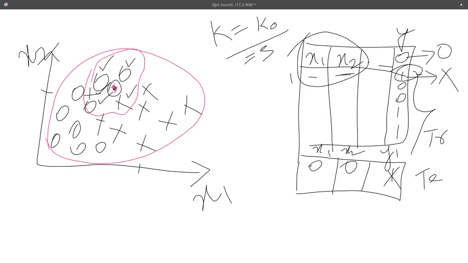Now when we look at this data, we see that 3 of the points, this one and this one, belong to class 0, and 2 of the points, this one and this one, belong to class 1. So for the target point, we can easily say that the target point belongs to class 0, because the 5 nearest points to the target point mostly belong to class 0.